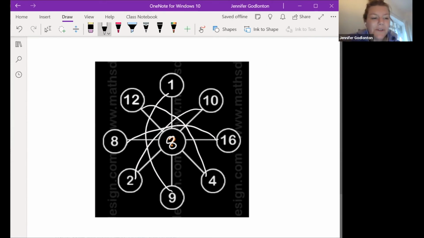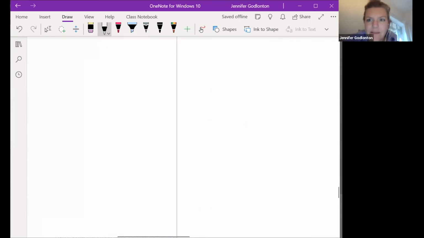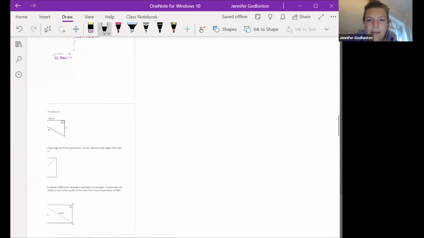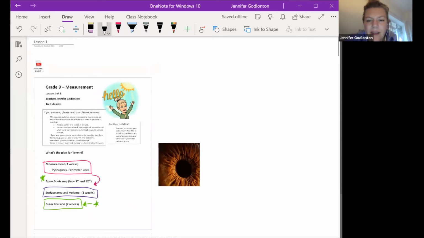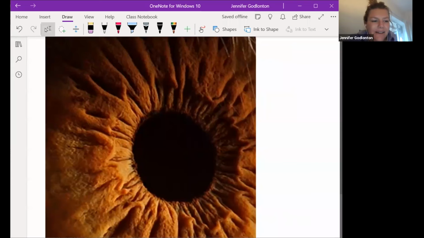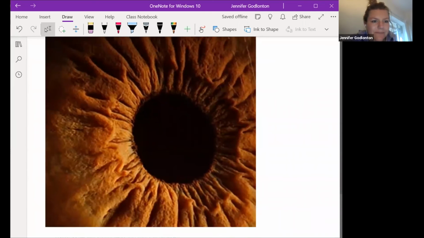Oh, you know what I did promise you? I promised you I would show you what a brown eye zoomed in looks like from Thursday. And I did find one. Where's my brown eye gone? Ooh, it's somewhere here. Where are you, brown eye? Ooh. There it is. That is what a zoomed in brown eye looks like. On Thursday, we looked at a blue eye, and then someone told me that brown eyes look like mountains, and they are 100% right.